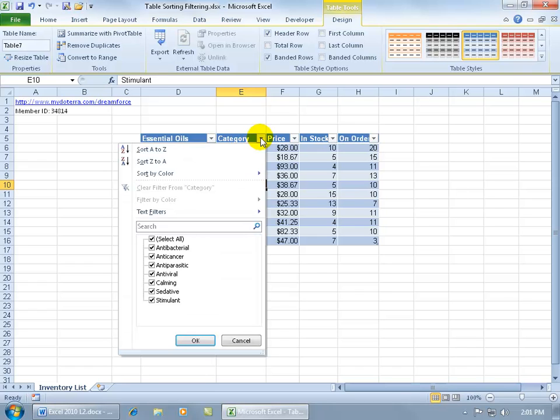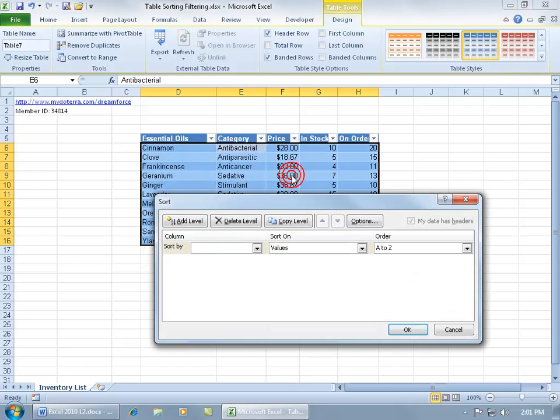Click on the arrow, go down to sort by color, because that gives us the custom sort. Click on it. What do we want to sort by first? Well, let's go ahead and select category. I guess it doesn't matter if we're doing custom sort, if you click on any one of these arrows, it still gives us a blank option to work with, and we still have to select what we want to sort by. So there's category. Do you want to sort it based upon values, a cell's color, a font color? In other words, you can actually sort by color if you want all the greens up at the top and reds down at the bottom.